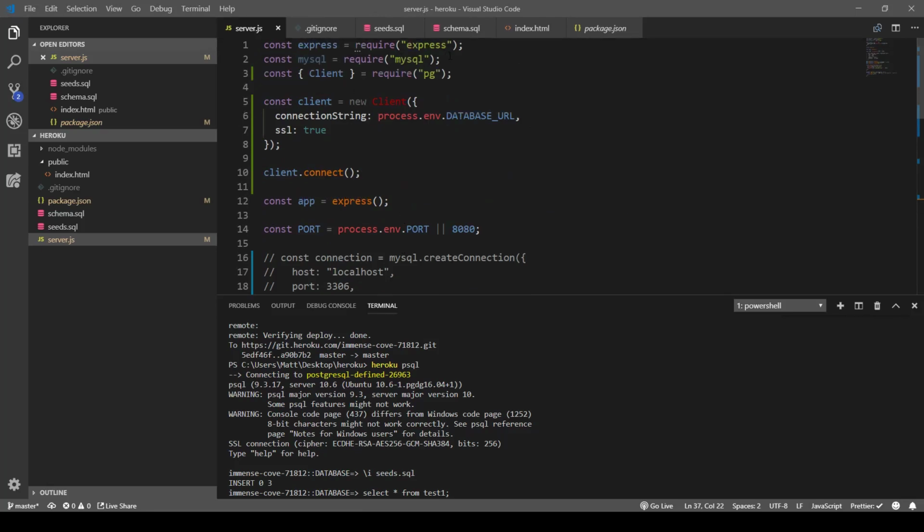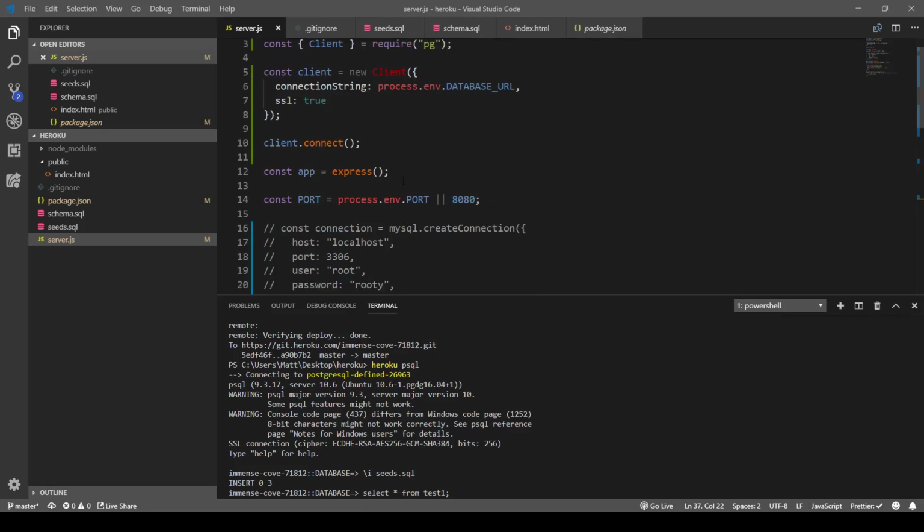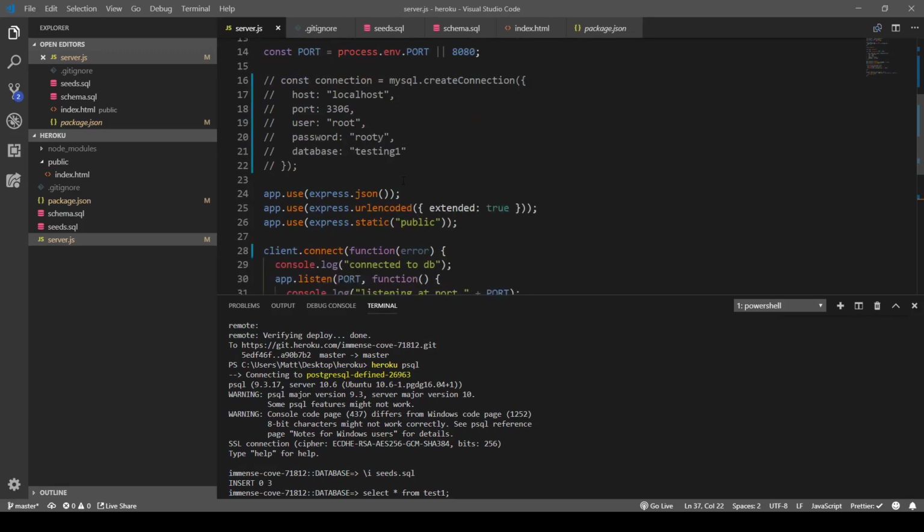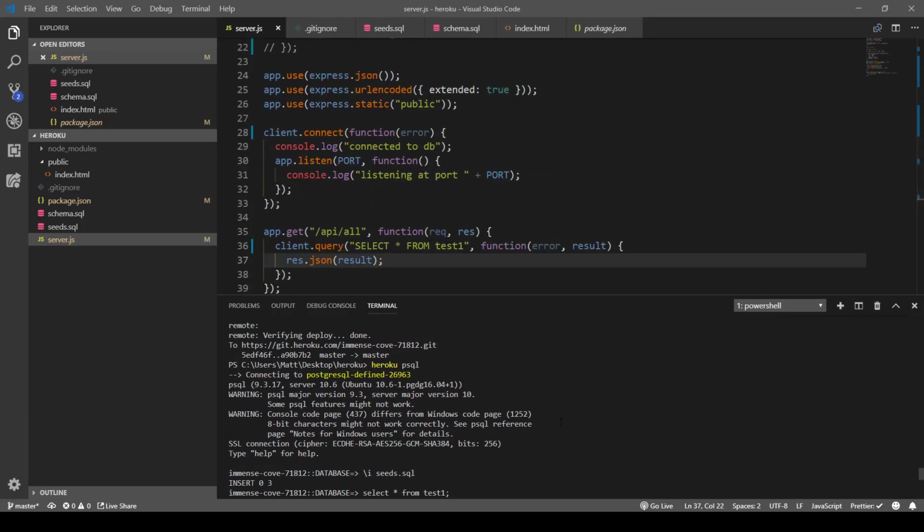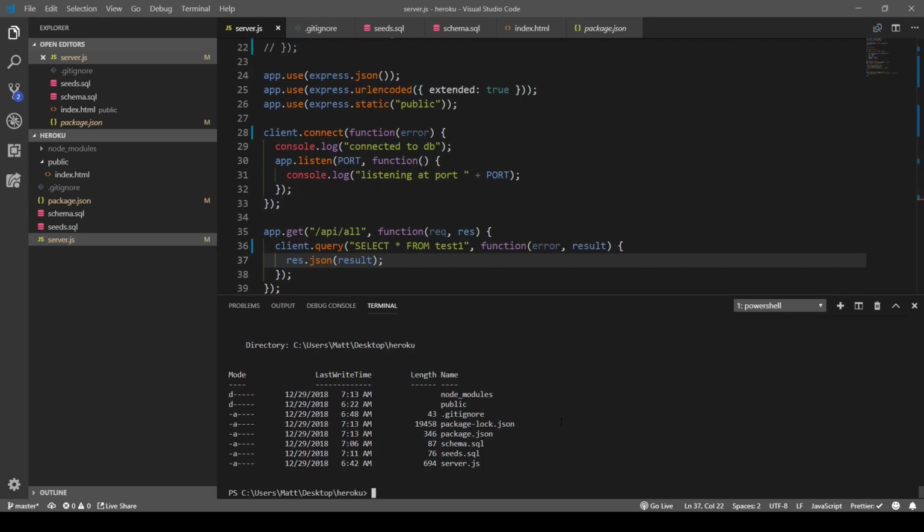Looks good. We're not even using MySQL anymore. Okay. So git add. Actually, we could do a commit -am since there's no new files, just modified files.